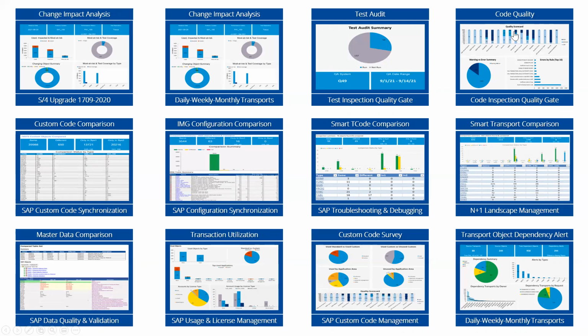And the code quality is the other quality gate, at the very beginning of your change process. We can analyze all of the code that's coming in, and make sure you don't have any inefficiencies or vulnerabilities in your code. So we help you shift left on quality here. Your managers and improvers that bring that code in can make data-driven decisions on whether you're meeting all the coding standards and it's good to go. So now you're building quality in versus trying to test it out further down in the pipeline. But we can talk about all that later. I just want to give Allison some time to do a walkthrough of the product for you.